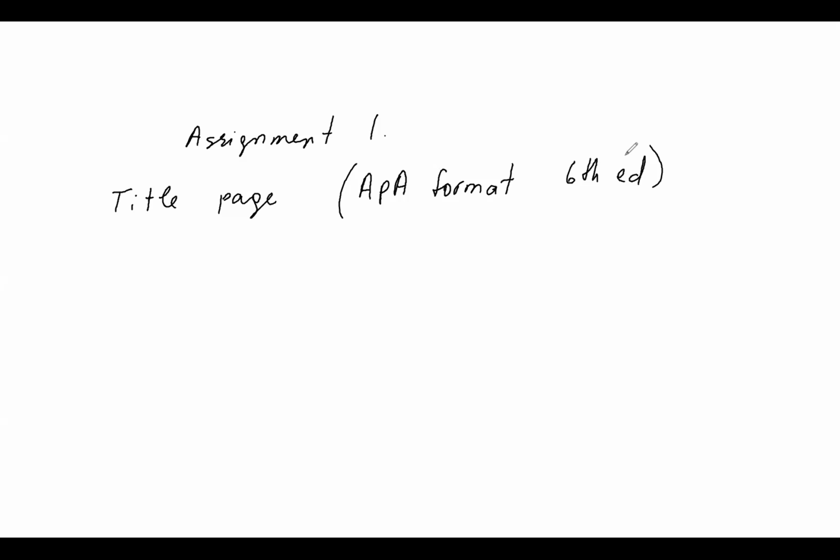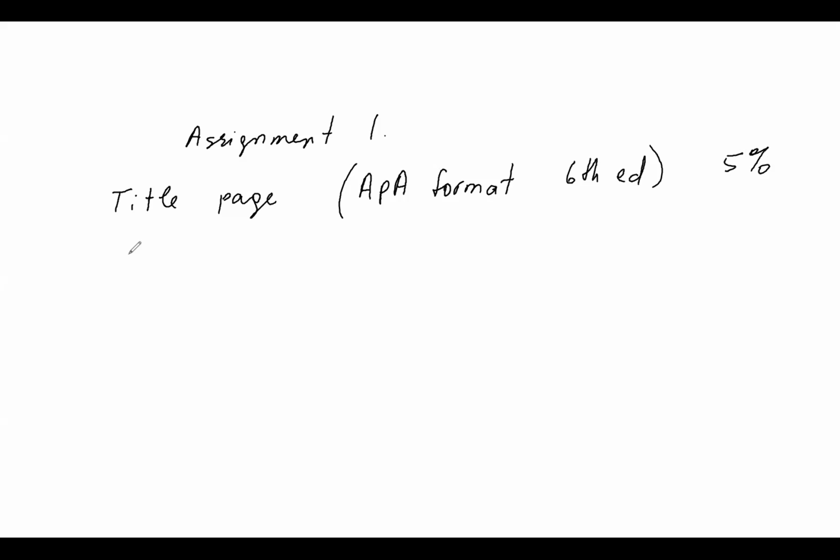Once again, the title page is, I think, 5% of your document. The mark scheme is in your syllabus, you can look there. You don't want to lose this 5%. This is kind of a giveaway. The title page should have your name, your ID number, and preferably which engineering discipline you are coming from, electrical, mechanical, and so on. That is helpful as well.